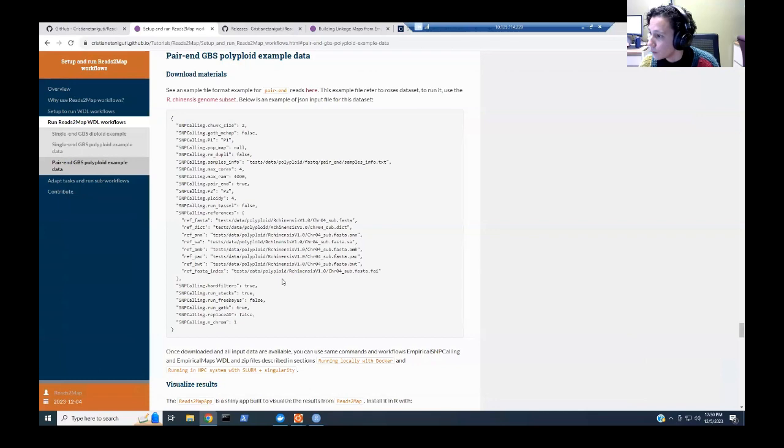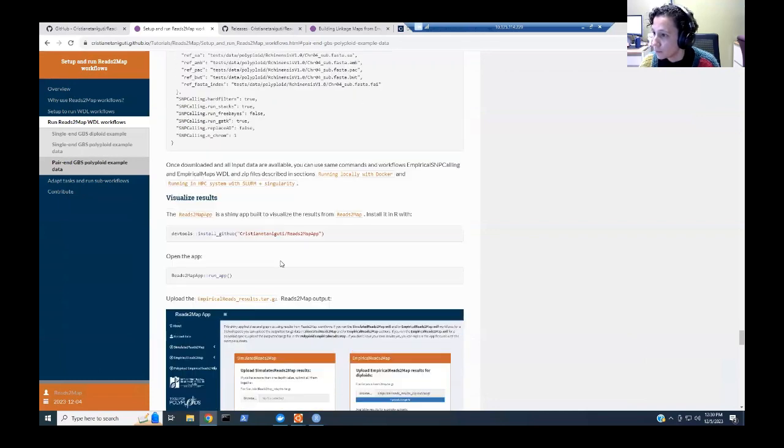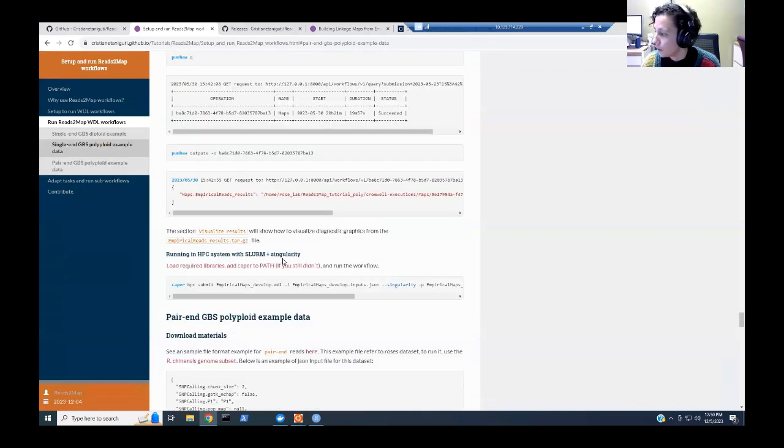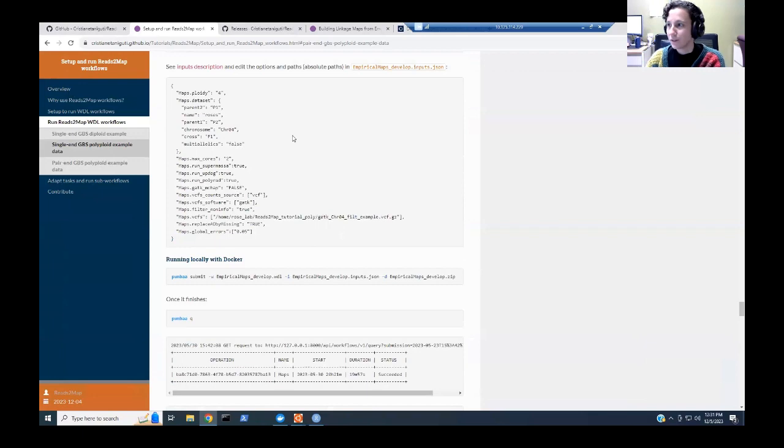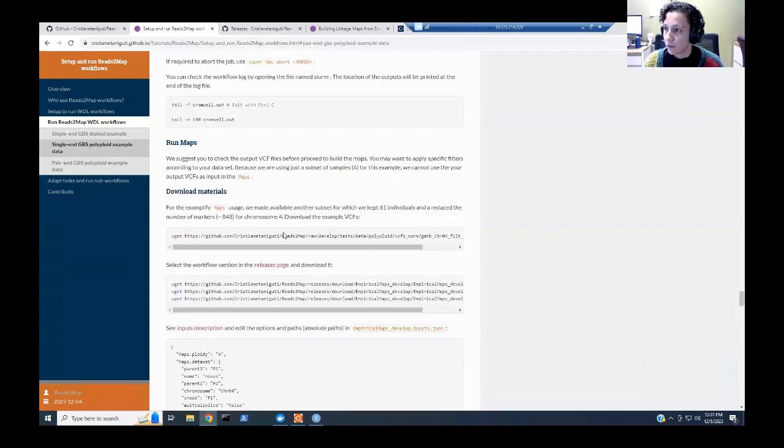And so the next step, I will not run here, but it's available in the tutorials, so you can check later. And if you have questions, you just submit an issue or send me an email. But it's the same steps. Actually, it's just a different workflow and a different input. So here the input file is just a VCF.